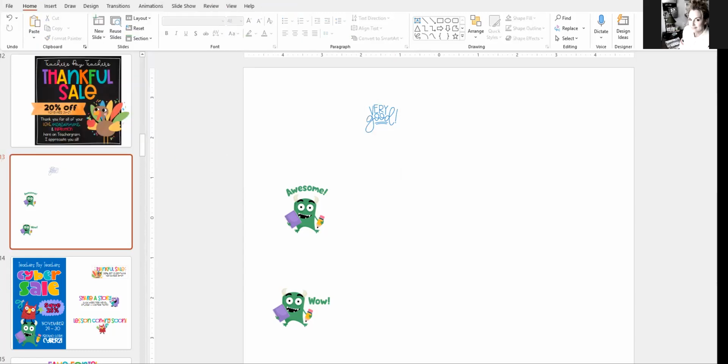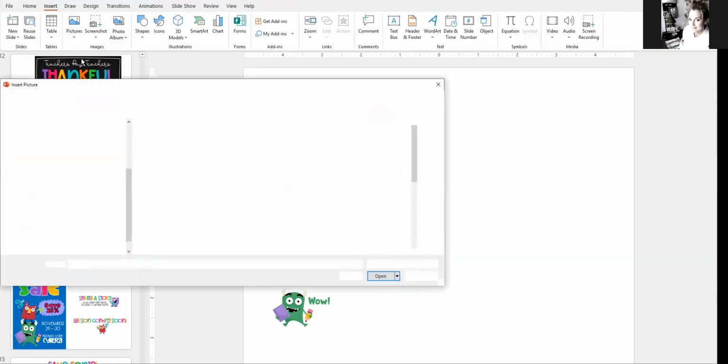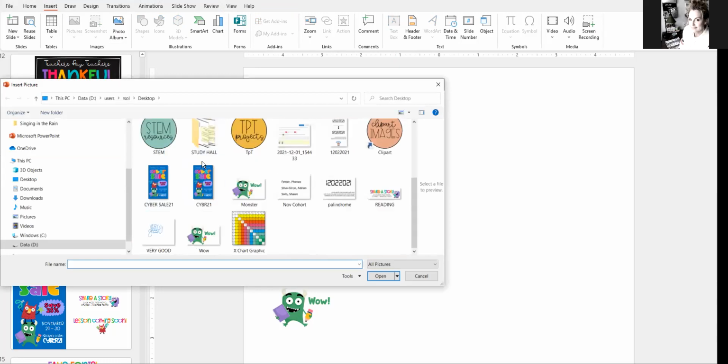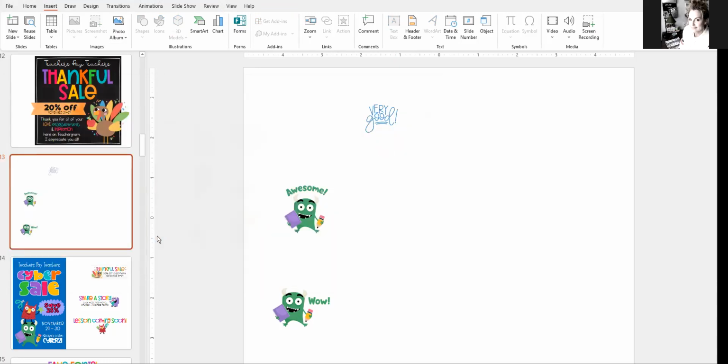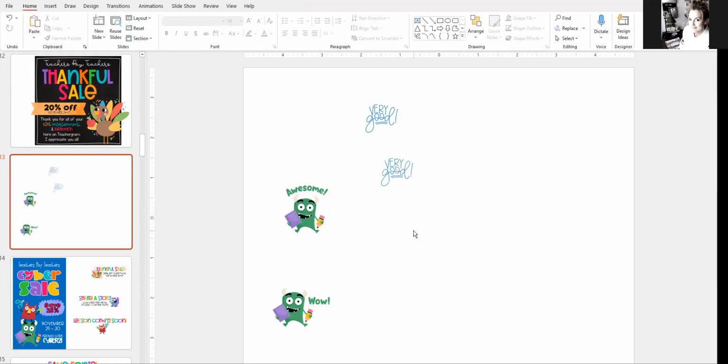And now if I insert that into Classkick or the online school or anywhere, it's just going to be a little transparent graphic of "very good." Now this one you can see has a big box around it, so I would probably crop that down a little bit, but watch, see how it's transparent? So if you put this on a Classkick page, it would look like you stamped it, which is so fun.